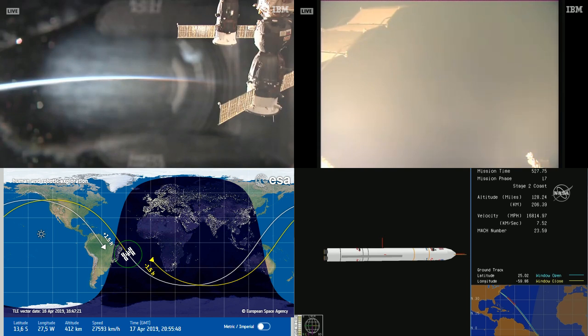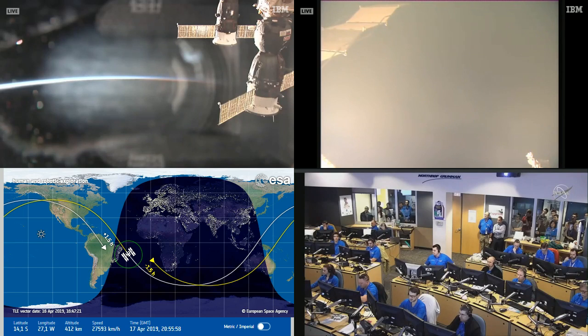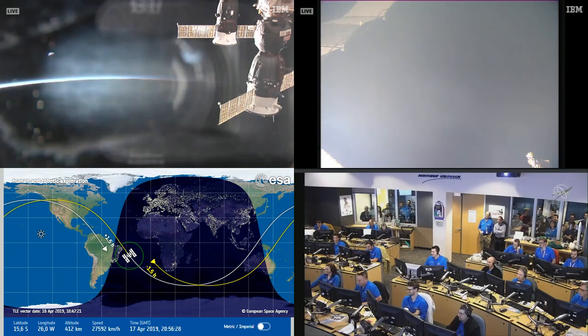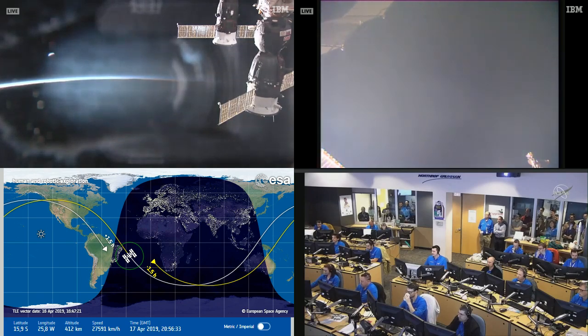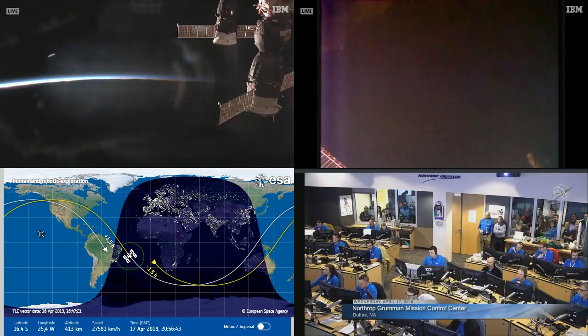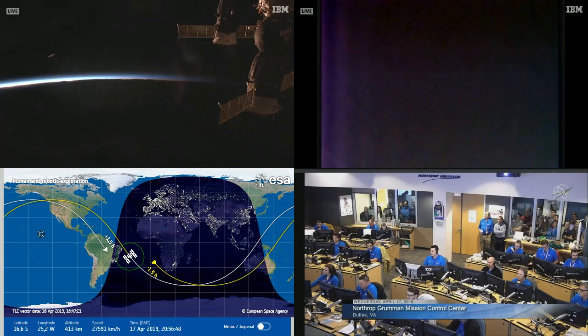Attitude is good. Power systems look good. Sounds good. And just about 9 minutes after liftoff, we should be expecting Cygnus separation. All systems nominal at this point. Attitude and power continue to look good. And we have Cygnus spacecraft separation. Antares is reorienting for the collision and contamination avoidance maneuver. Insertion orbit looks nominal. Antares' mission is complete. Initial results all look nominal, and we're signing off from the LCC.